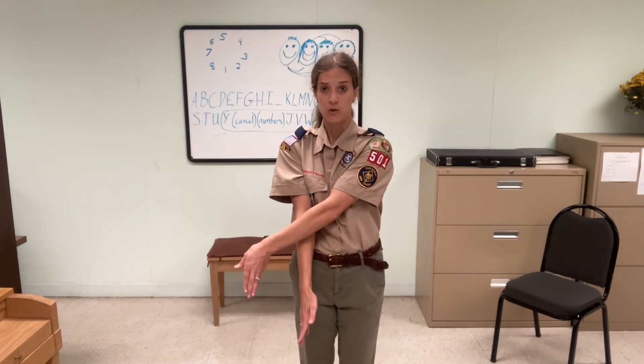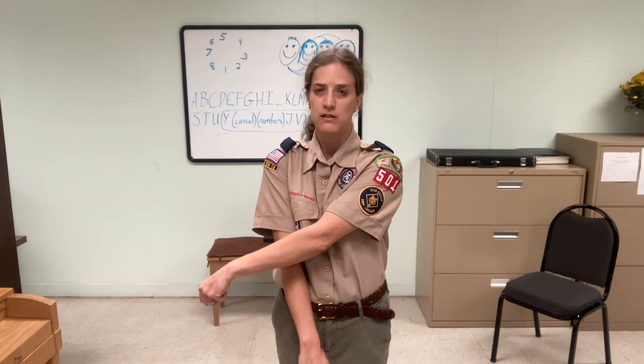I hope that was helpful. One difference between learning this way with the clock face versus the charts you'll see online is that I'm always trying to keep one hand as the hour hand and one as the minute hand, and it does involve some awkward crossing. Once we get fluent in our semaphore signals and know we want to make a letter A, we'll make it naturally. After a couple of days of practice, my upper back was letting me know this is not ideal long-term — but for the Cub Scouts to understand this code, it was a great way to start. I'm hopeful that over the next few weeks as we go through our alphabet, it won't be too bad a process.